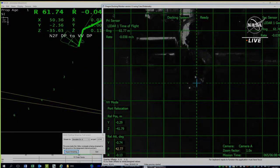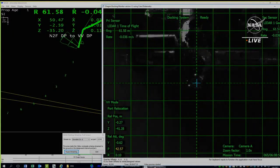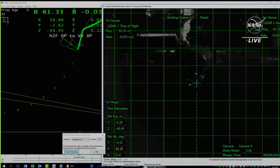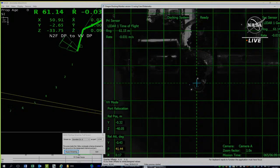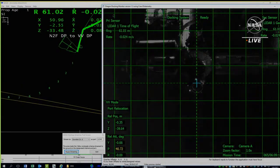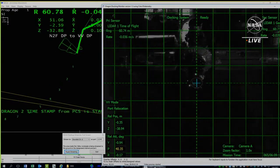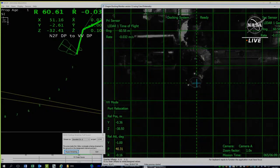Latest calls from here in Mission Control Houston show approximately an 8-minute maneuver. So sometime around 6:50 a.m. Central Time is when we can expect arrival at the new axis. Again, in the meantime, flight controllers will continue to monitor all the systems and make changes along the way. Everything going very smoothly for this transition maneuver so far.